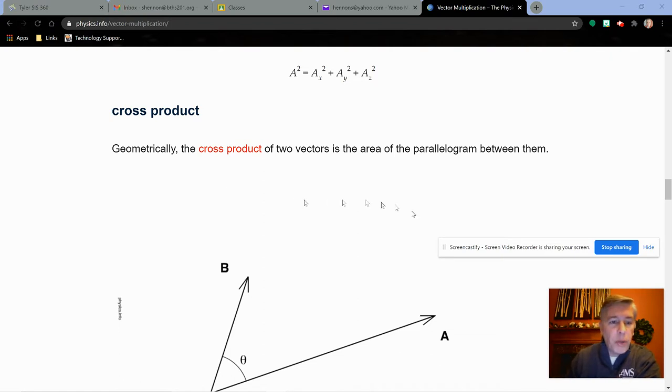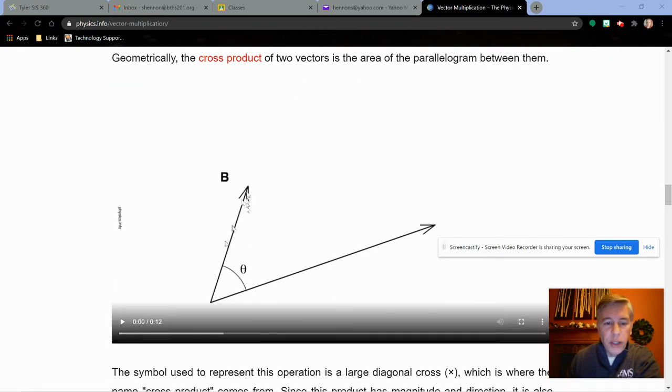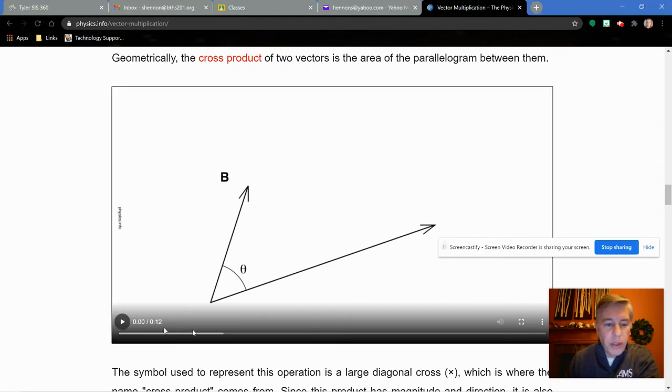So this one I'm going to mostly be dealing with the cross product. The cross product is a little bit unusual because you're going to take two vectors and multiply them together, but you're not going to end up with a scalar like we did with the dot product. You're going to end up with another vector. So this picture tries to show this. If I have vector B and vector A here, what's going to happen? So I'm going to run that little video for you.